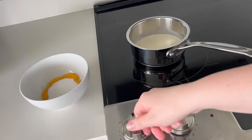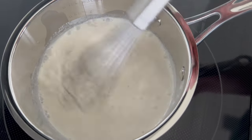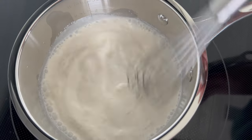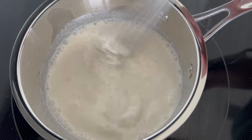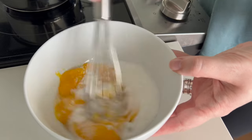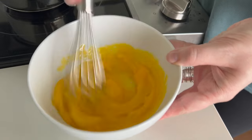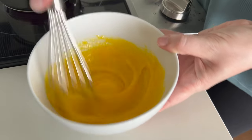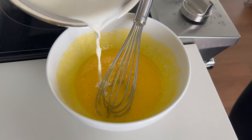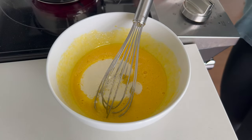So I'll set my cream and milk mixture on about medium or medium-low heat. I just want to bring this up to about a scald before I temper it into my egg yolk mixture. So I'm going to whisk the egg yolks and sugar really, really well in their small bowl until they are completely and thoroughly combined. I want to make sure especially all of the sugar is absorbed into the liquid from the egg yolks before I temper in the hot cream mixture. Then after giving this a really good stir, I'll transfer everything back into the saucepan.